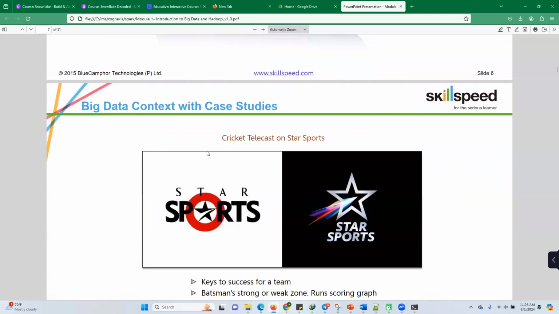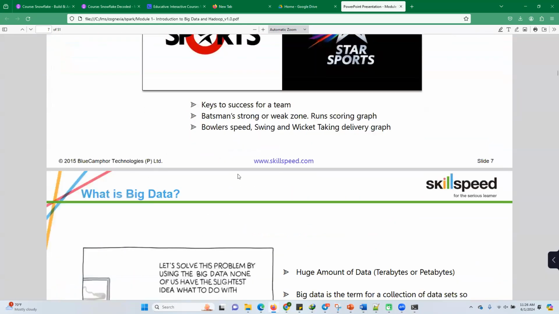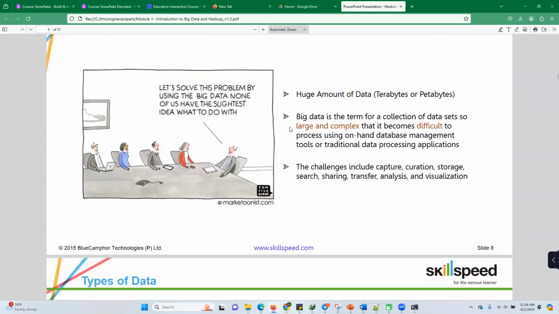Okay, and there are many other use cases here. Banking and other use cases have not been given, but I'm telling you that at this time every industry is using big data, because data engineering is a field for big data processing. So this is about big data: huge, complex data, and any kind of data could be big data.